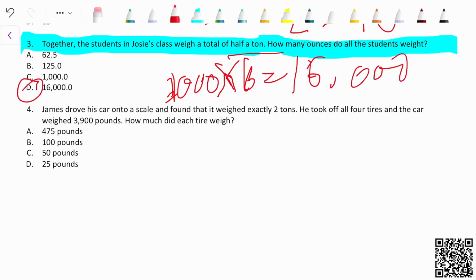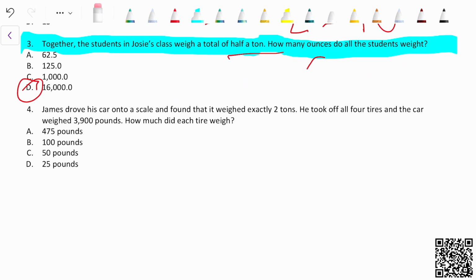Or you could do this an easy way. So it says half a ton here, right? And as I said, there are 2,000 pounds in a ton. And in half a ton, there would be 1,000 pounds. A pound is more than an ounce. So if it's asking us how many ounces there are, why would these be here? Because these are even less than a pound would be. So, or you could just do it like that.